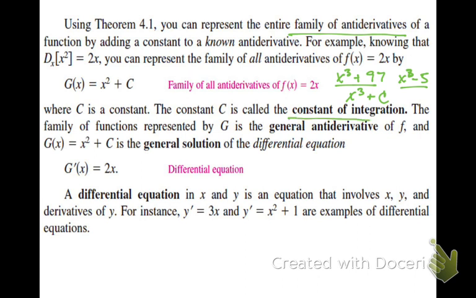C is called the constant of integration. You might need to know what that word is. C is the constant of integration. And the whole thing is called the general, I called it solution, and I should have said general antiderivative. Well, no, they said solution. I'm not completely wrong. G was the general antiderivative, and this part over here is considered the general solution. So we will be finding general solutions the majority of the time, but then there's times where you have to find a particular solution.